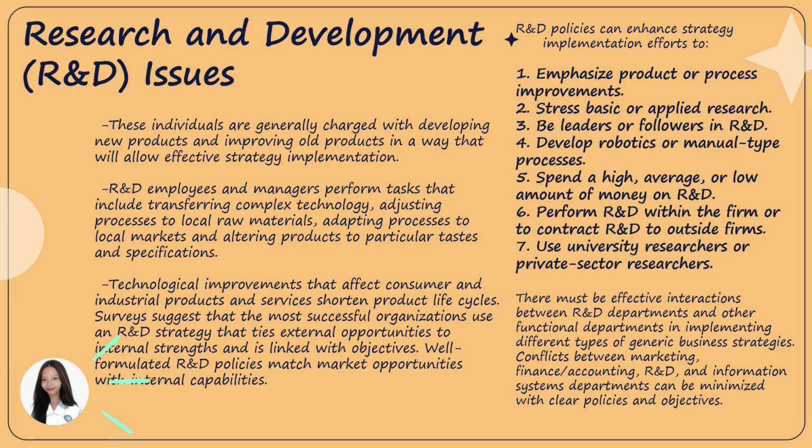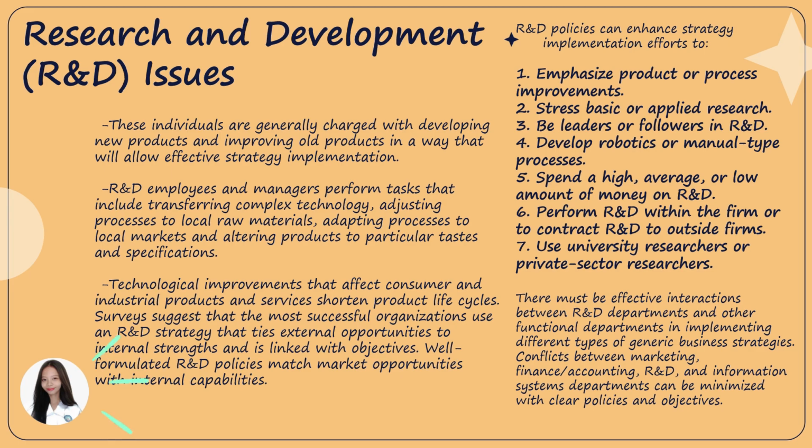Number two is stress basic or applied research. Depending on the nature of the industry and market opportunities, organization can prioritize basic or applied research. Basic research involves exploring new scientific principles and discoveries, while applied research focuses on applying existing knowledge to develop new product or processes. Three is be leader or followers in R&D.